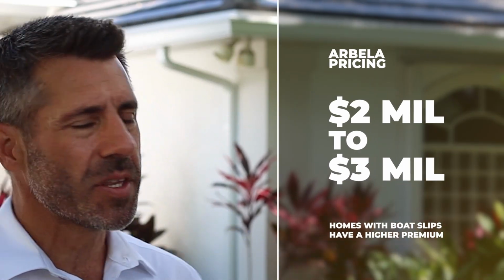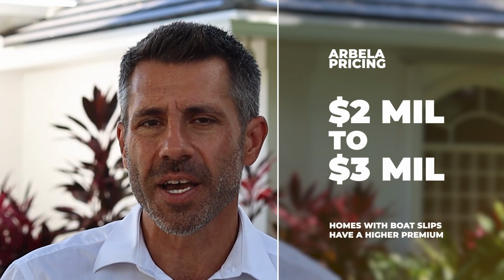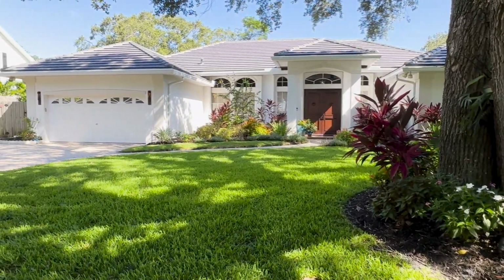And then if you wanted one of these homes with a dock down the road, you're going to get a little bit of a premium on that as well. Behind me here, this is a Medalist build. This was a knockdown. So we're starting to see this here in Sewell's Point, where these homes that were built in 1970, 1980, and so forth were knocked down, and then bigger homes were built up.